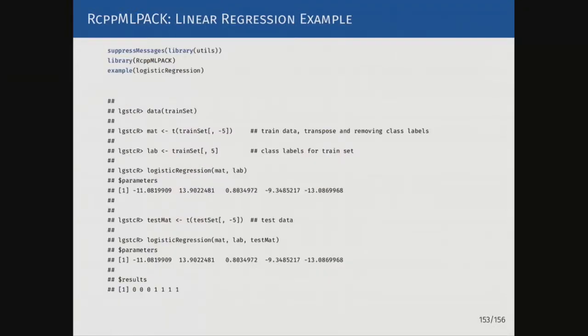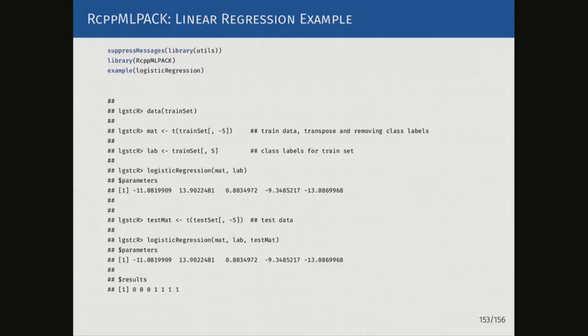We have that here. Sorry, that should actually say logistic regression example because that's the same thing. So I work off examples that they have in the unit test because I can quickly check that I get the same thing. So there's a data set train set I put into the package based on theirs. The matrix is everything but the fifth column. They have, for reasons that someone will one day explain to me, the ML people all want what we have as long and skinny matrices transposed, and they're fat and shallow, so we have to do a T in here.